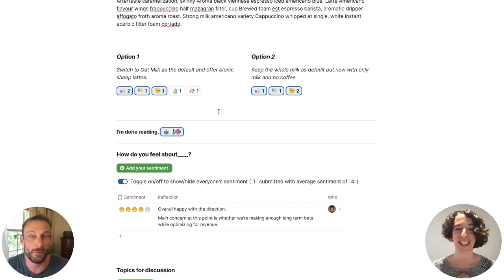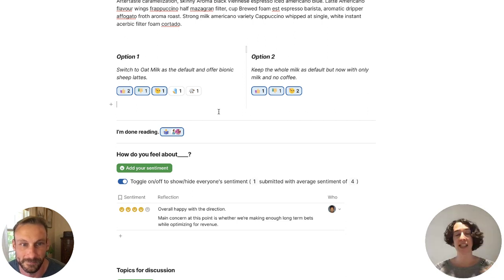And maybe I've shared this out with 50 people, but I know like 15 really need to read this. Then I can go and bug those couple that maybe haven't finished the reading yet. So it's a great point of contact for me to check on those key stakeholders to see if they've finished reading the write-up.